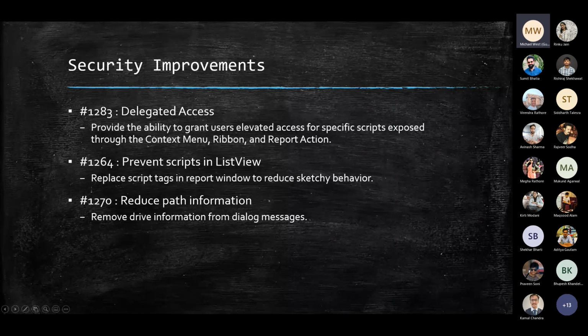So what's the problem with how things work now? Well, in each of the integration points that I mentioned, context menu, ribbon, and report action, these scripts currently execute as the logged in user, otherwise known as the context user. So if you've written any C# integrations for Sitecore, like a pipeline, gutter, anything where there's this context user at play, like does the user have read access or write access?